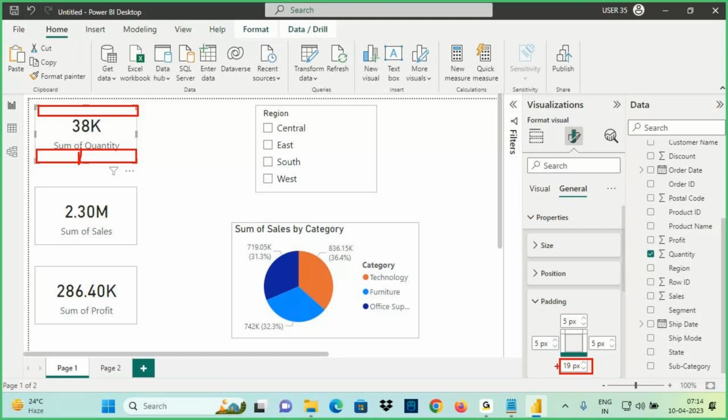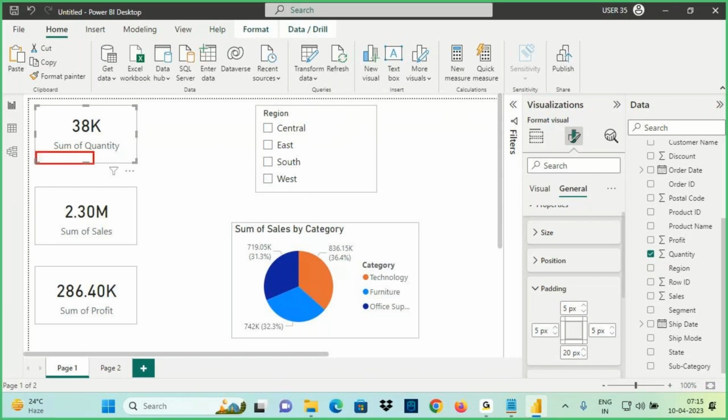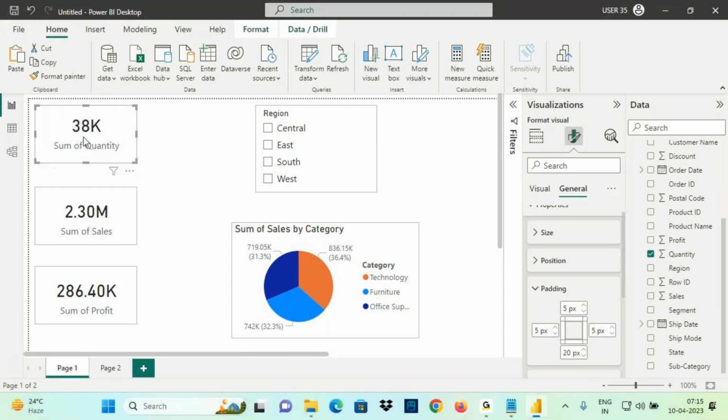If you want even more space at the bottom, I can make it 30. So 30 is too big, it is not allowing it here. The maximum it allows to add as padding here is 20. So if you want to add extra space, we can add it in the padding. Let's make it 5. When I reduce it to 5 again, the space got reduced.